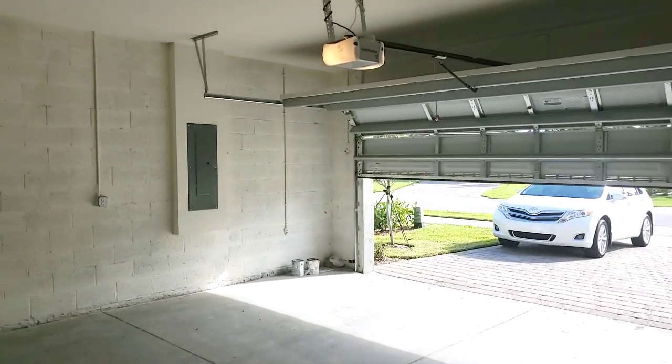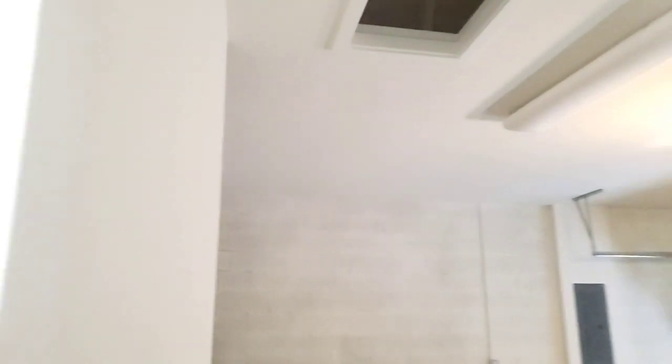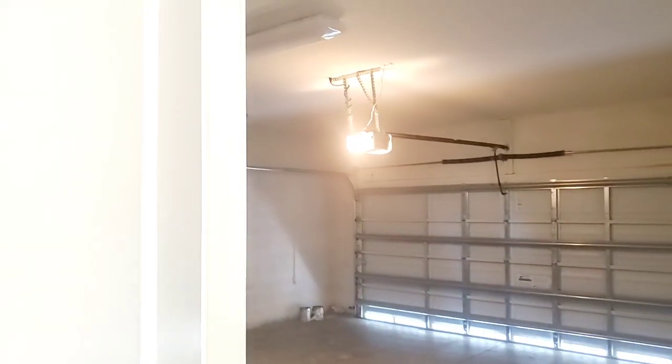Lift Master. They've got the attic open, I guess for the inspector, and you'd probably want to put some steps there — it would be nice for a little bit of extra storage in the garage. There's another storage closet there behind me. This is a cool space they installed in the model home; they liked it so much they put it in all the homes — it's like a bar area. There's more storage there, but they don't have the shelves pulled down yet.